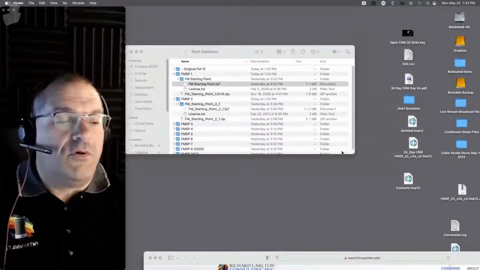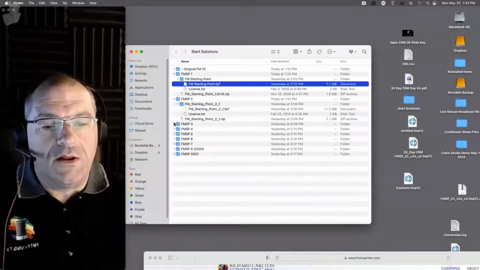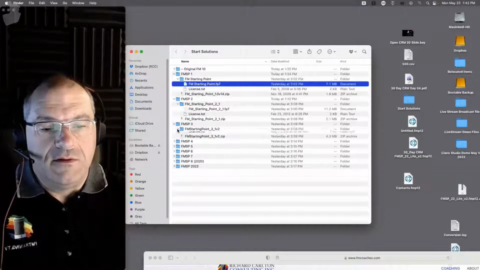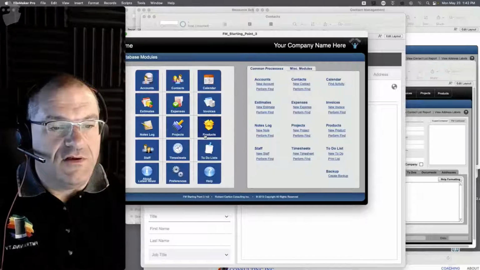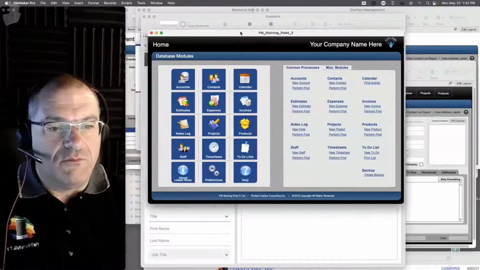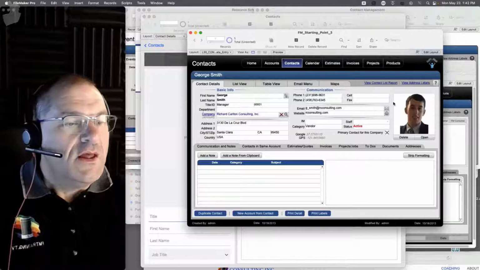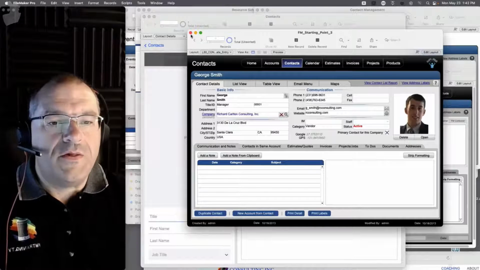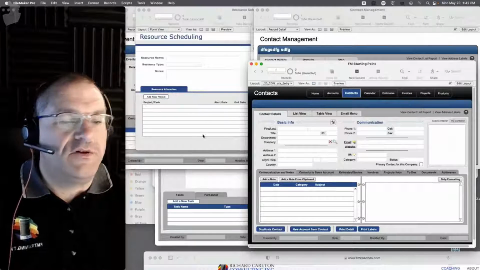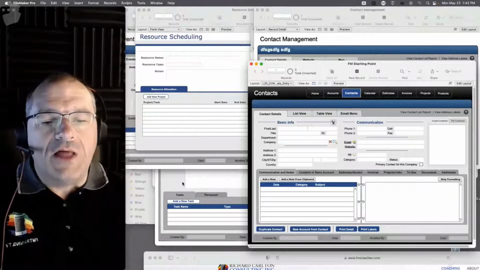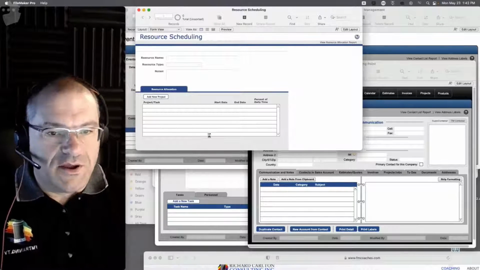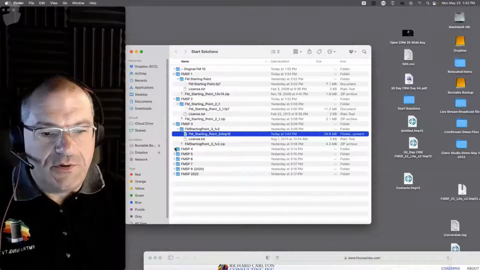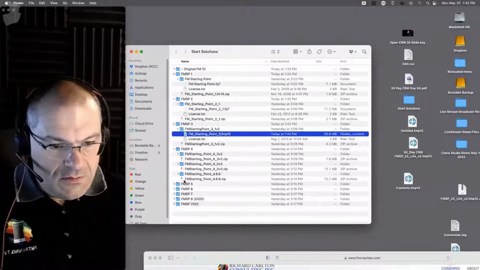All these are starting points that you can get. So that was starting point 1. Then you see starting point 3, which I think will probably look very similar, but there were some upgrades and overhauls to it. It's a little different. Then we went through a design, so it'll slide us into a little bit of our last conversation. I'm going to go ahead and quit real quick out of FileMaker because I got too much open. I'm going to open starting point 4.